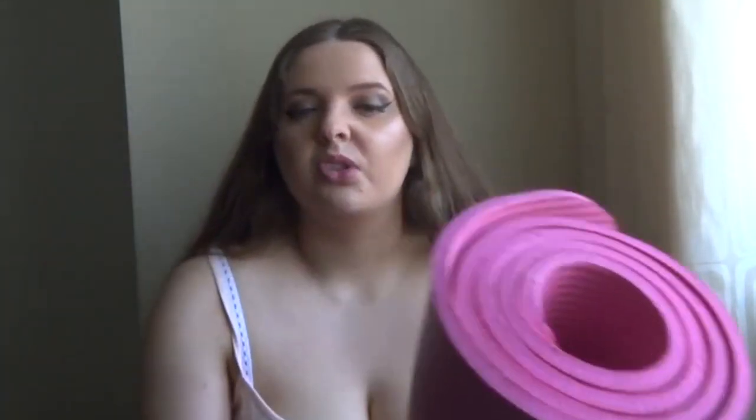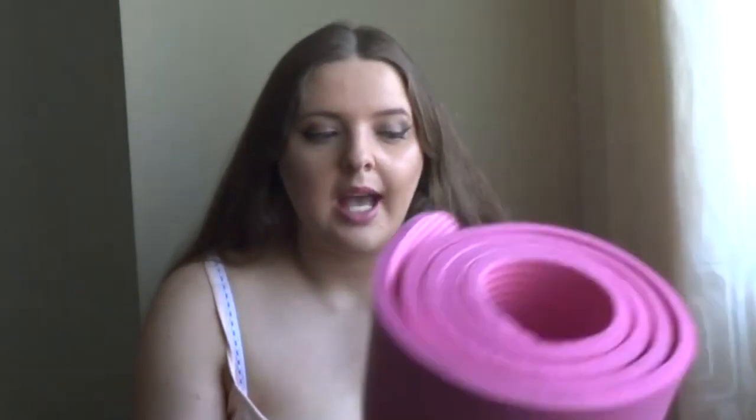So the first thing that I bought is a gym mat. The gym that I go to does actually have gym mats, but there's only about three and they are usually taken. Whenever I have managed to use one, it's kind of like the foam's coming out because they've been used a lot. They're still usable, but I just thought it would be better if I bought my own — and only I've sweated on it.